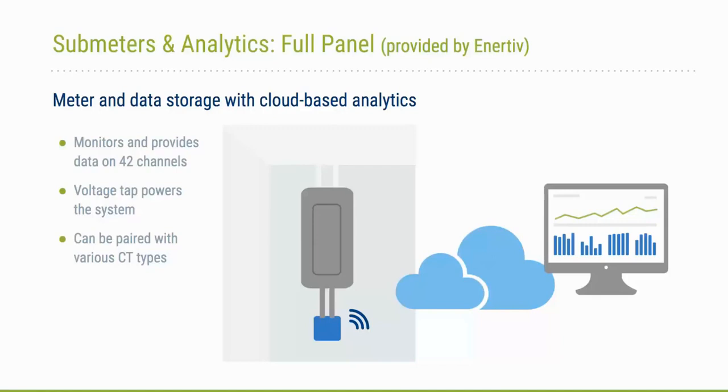I'll note that the focus of this analysis and review of the technology was more on the hardware and less on the analytics. We won't get deep into what that analytics can provide, in part because the value proposition of those analytics varies greatly building by building and use case by use case, and also because GSA was more interested in provision of accurate and consistent data that could be used either in this analytics platform or in another. That was the focus of this research, rather than whether Enertiv has come up with some really nice dashboards and analysis features.